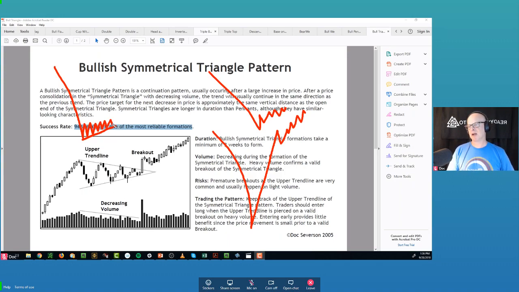And eventually what will happen is this will break. Sometimes there's a little bit of a bar fight, what I call a little fisticuffs around the neckline before it finally releases. Other times it'll just completely puke right out of it. And it usually happens overnight when nobody's watching, when the liquidity's low. So that's a bear flag. Get used to the bear flags.